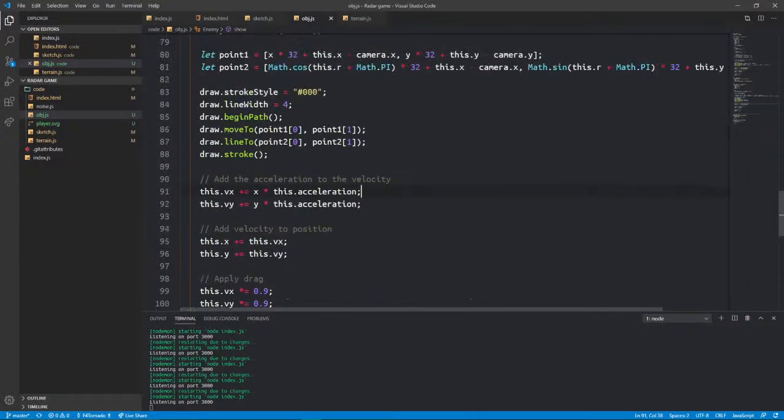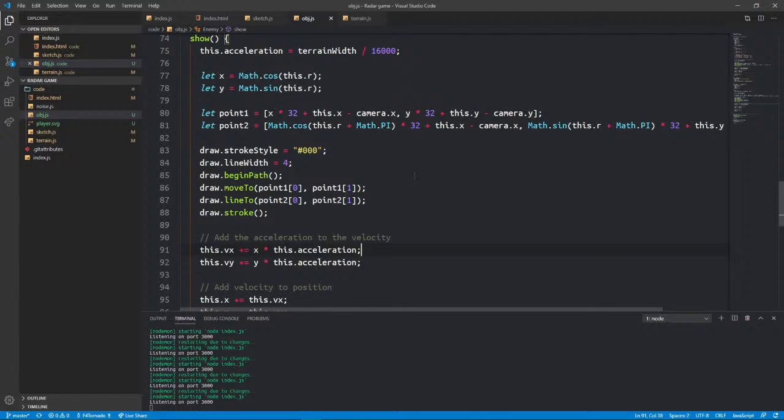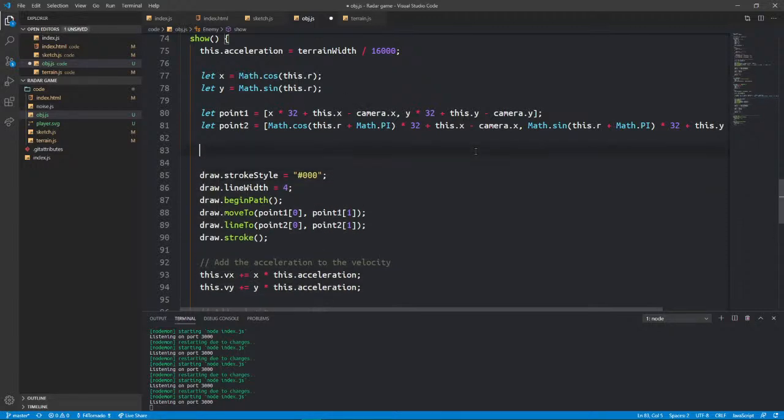Maybe like turn towards the player unless it's too close. I don't know. So to be able to do that, we'd need to know the angle towards the player it would have to move towards.